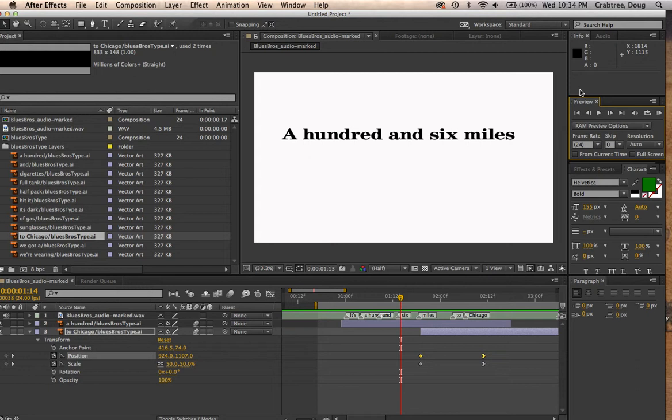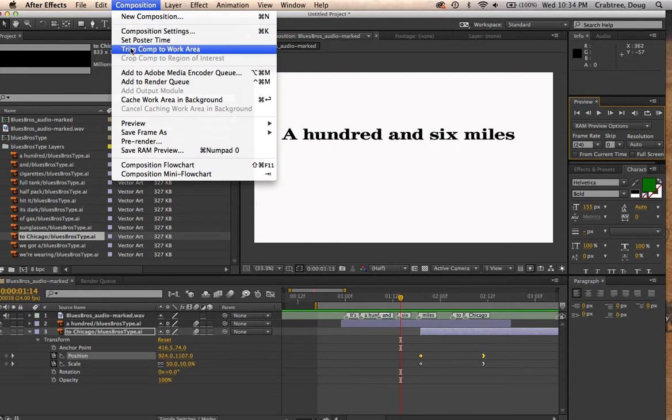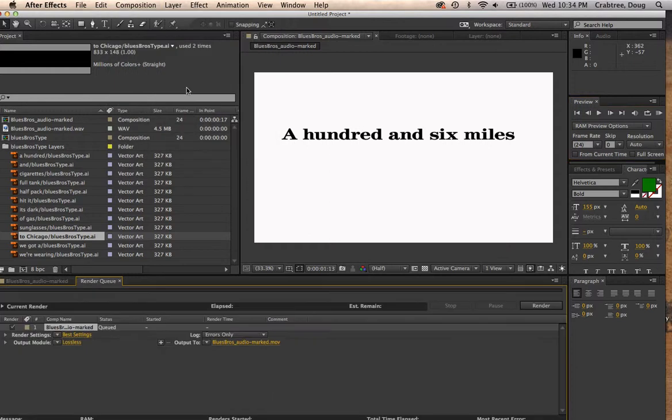So that's just the very beginning of this. Let me jump to the final stage here where we say, well, we could either put this in the media encoder if I want to really get into the heavy work of the media encoder, or I could go to the render queue, which is a little bit quicker. And we're waiting for the render queue to show up. Okay, there it is.